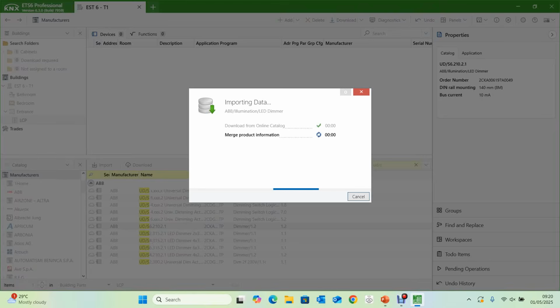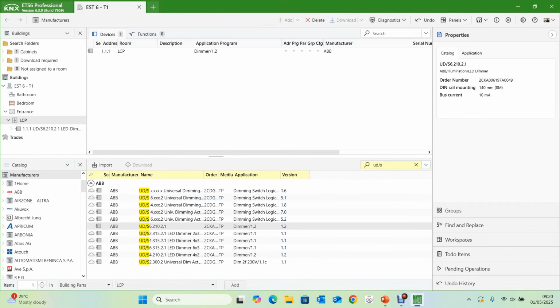This is a 6-channel dimming actuator. Sometimes when you have the online catalog enabled, you will not have it, so you need to enable that, or you can just go to their website and download their database.